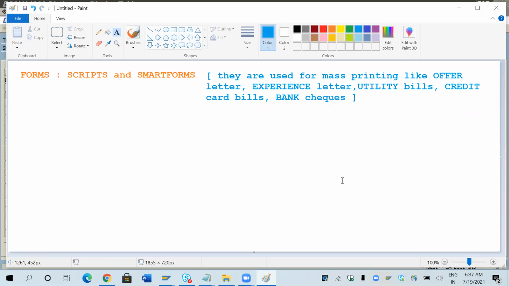When we say mass printing, suppose you and I got an offer letter from the same company. The overall heading, the overall profile, appearance, look and feel, everything will be the same. The company name, company logo, most of the matter will be the same.